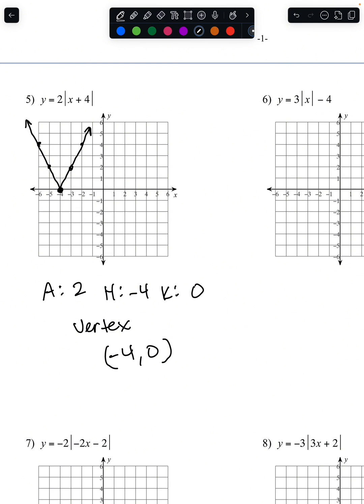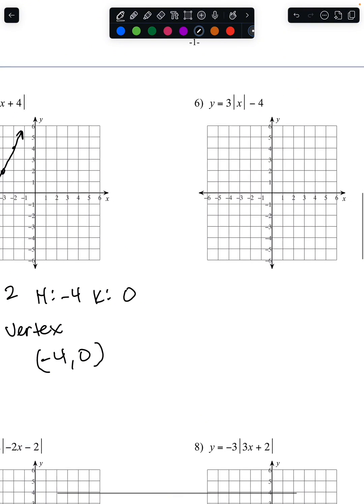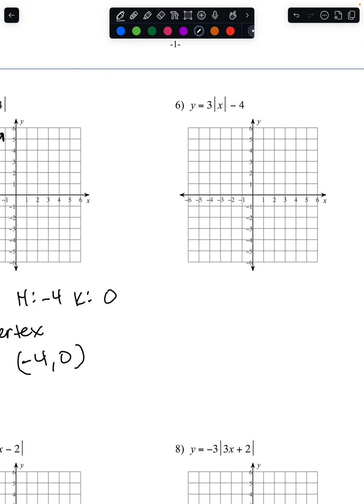We're almost through all of these. And then we're going to transform some of these questions that we just did. We're going to make them into absolute values so you don't have to graph them again. The only thing we're going to adjust is shading. Okay, so my A here is 3. H is 0 because there's nothing in there with the x. And my K is 4.